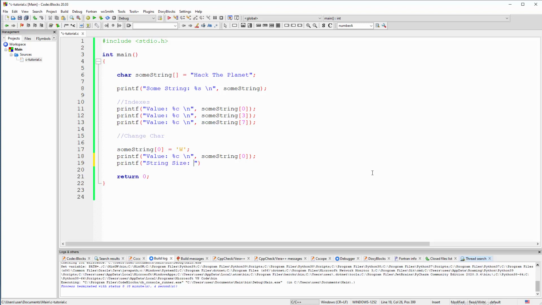What is a string size? What is its data type? Well, it is an integer because it's a number, right? So %d, that's what we need, with a little bit of new line. And now we are going to connect that with a dedicated function inside the C programming language, which is sizeof. The sizeof function is something that will get the job done and nothing else.